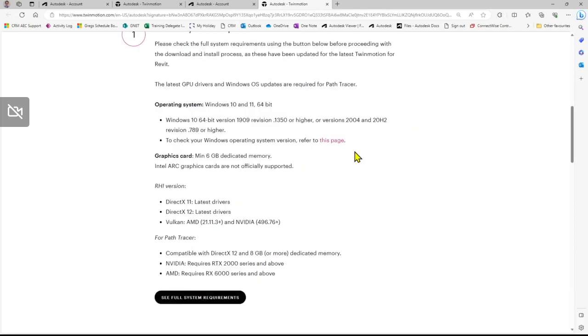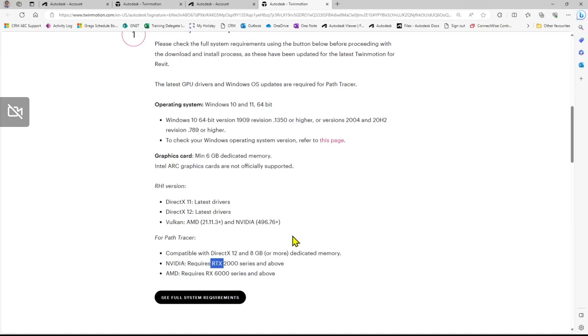Some further information about what you need to get the best out of Twinmotion here. We are going to be looking at, it says here, graphics card, at least 6 gig. Now, my graphics card is quite a low-powered one. It is an RTX range from NVIDIA, as you see listed down here, but it's only got 4 gig. So it will run, but with a certain amount of limited capacity.